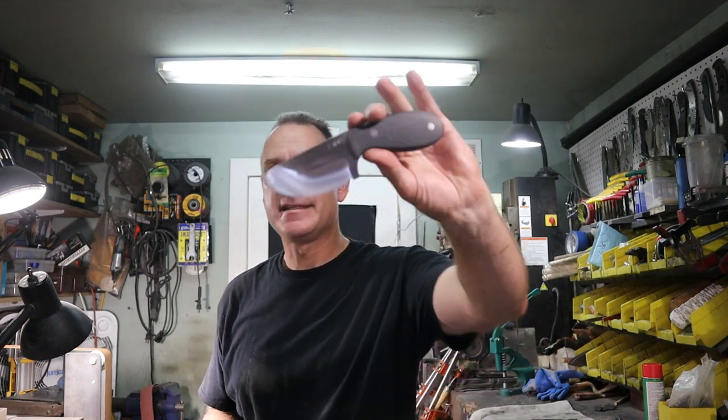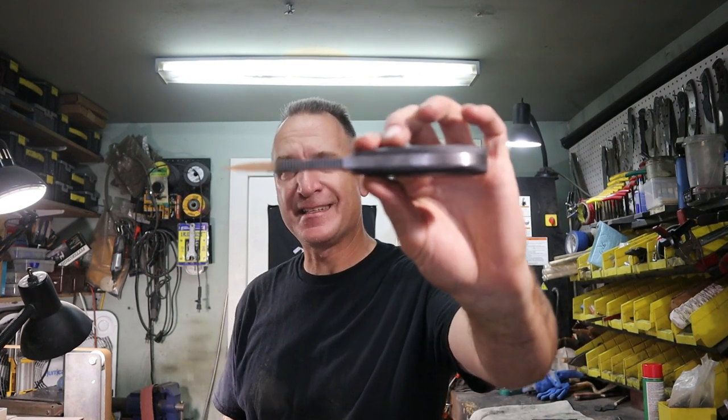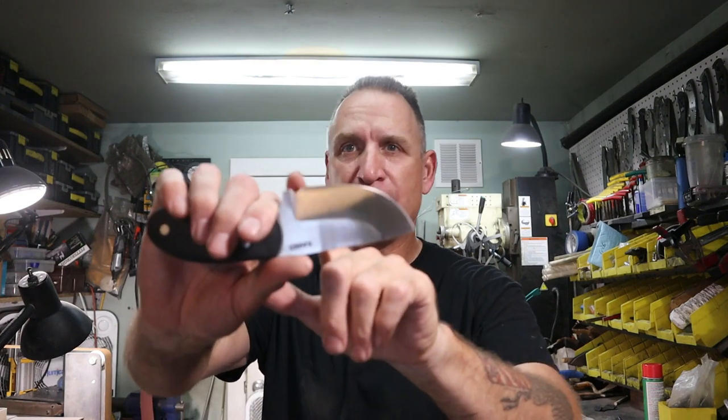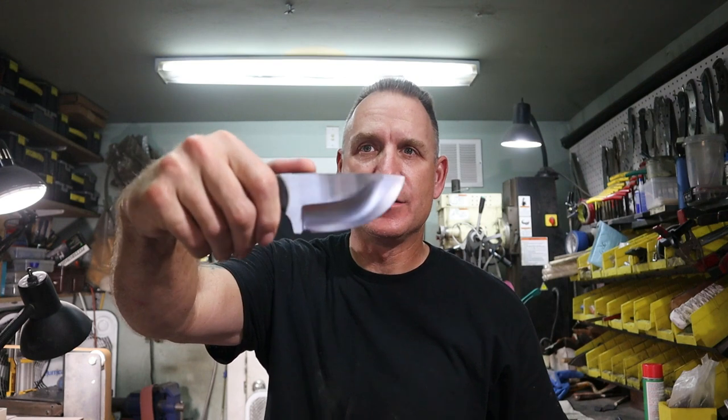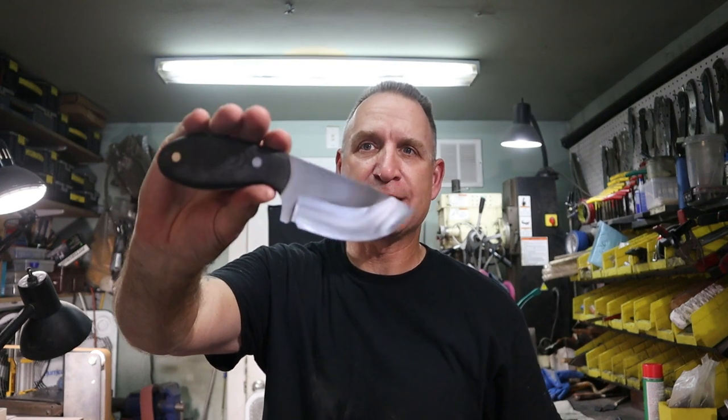Guys, hope you enjoyed that video. Again, like I said, 1095, quarter of an inch thick. It has a nice, very sweeping belly. You can see that right there. It is a hollow grind. So this is one hell of a slicer.